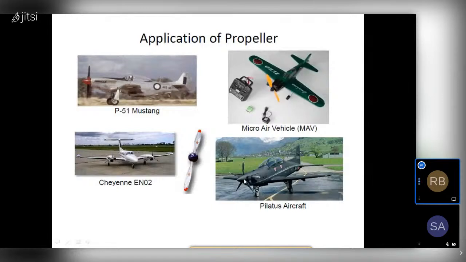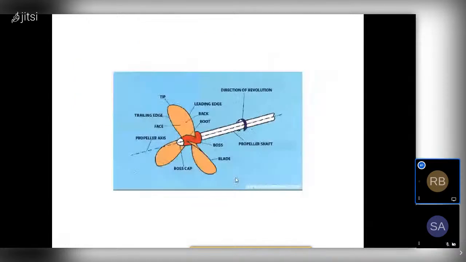So like this we have different aircraft with different propeller configurations. So these are the terminologies: tip, trailing edge, face, propeller axis, bush cap, blade, boss, propeller shaft.